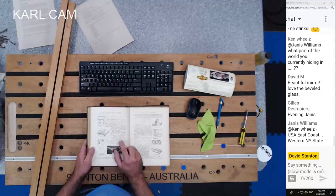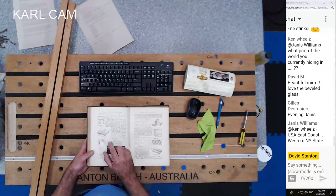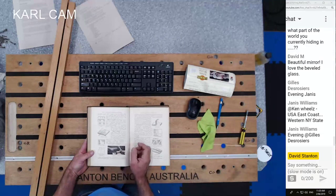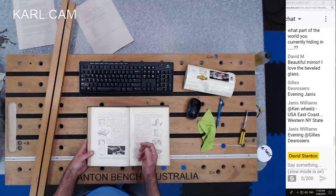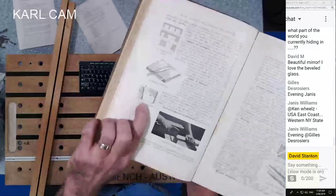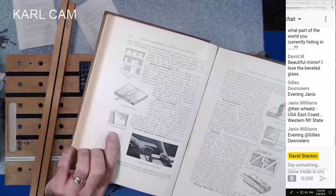To obtain the bevel: set out a line square with the edge of the board, divide into 6 or 8 parts as required, erect a perpendicular 1 division long, and set the bevel as shown in figure 2, or make a dovetail template to both angles in figure 3. I love it. How nice is this? And they even tell you how many degrees. If you can see here, I don't know if you can see that, it says 82 degrees.